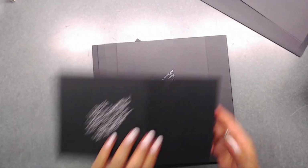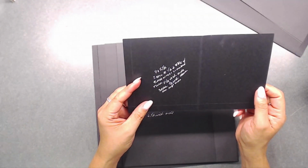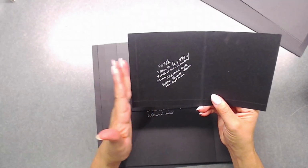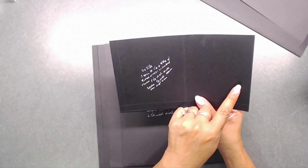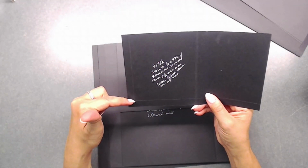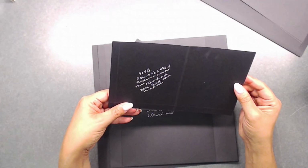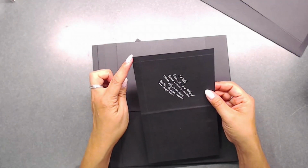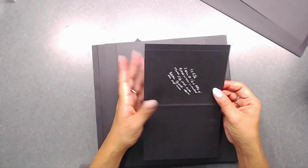Then the other piece that you're going to need is a 9 by 5.5 inch piece, okay? You're going to score a 1/2 inch down where the 9 is laying across your scoreboard. You're going to score a 1/2 inch down. You're going to turn it to the 5.5 inch side, and you're going to go ahead and score a 1/2 inch down that side.